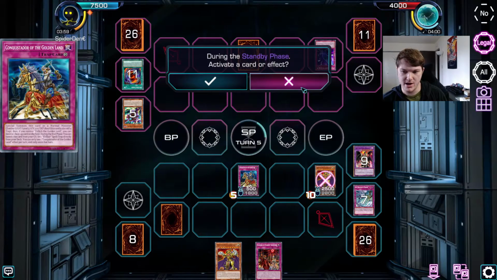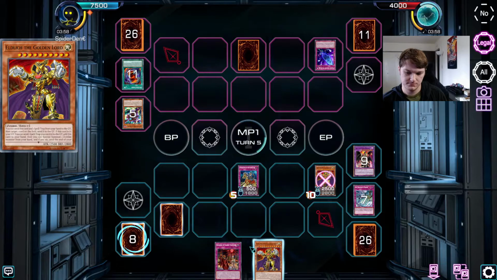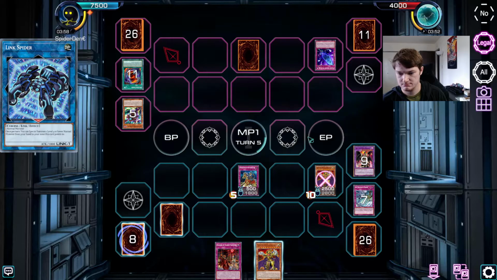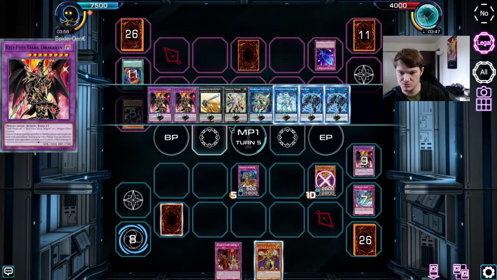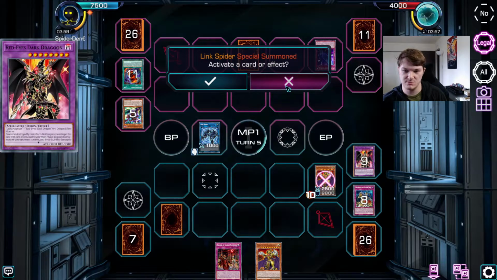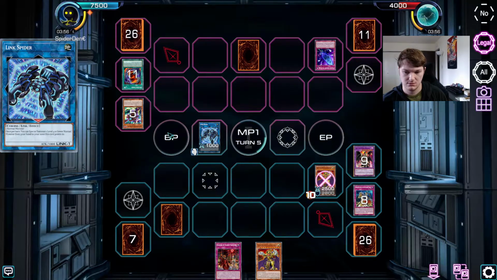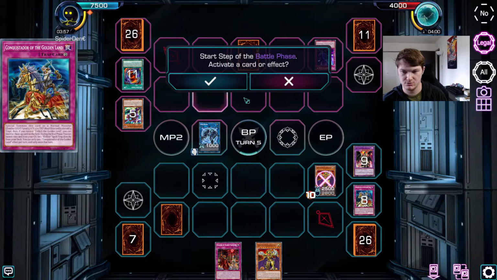Scarlet would be a lot better if we hadn't drawn this other Golden Lord. Do we just keep both of these in hand? I feel like we do. Summon a Link Spider. See if we can get our opponent to Fog Blade a Link Spider, mostly just because it would be hilarious. And also so we can use Conquistador in the end phase. Opponent's thinking on the summon of our Link Spider. Alright, let's just go to battle.